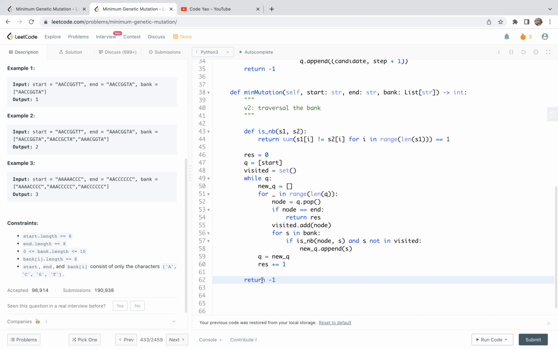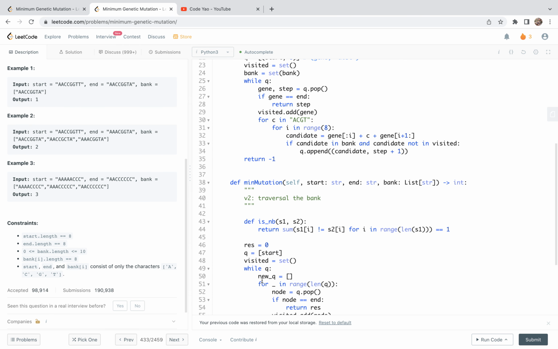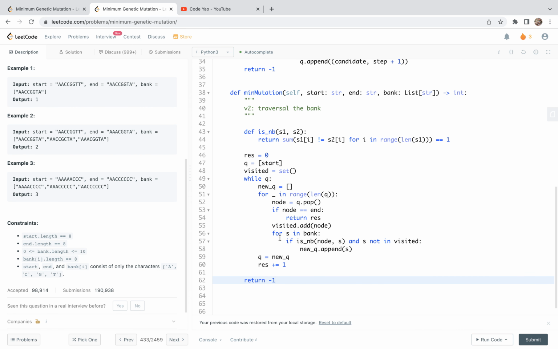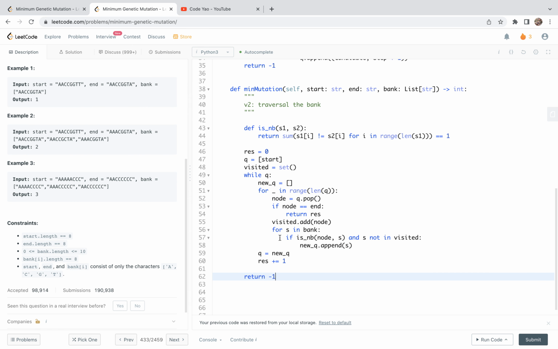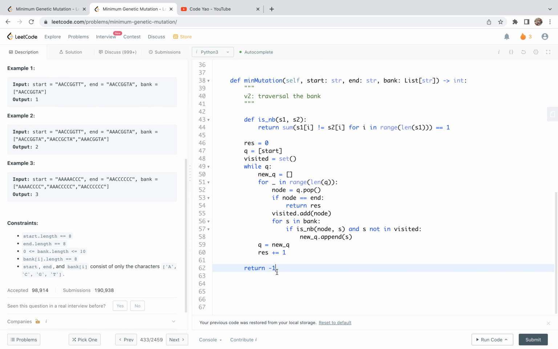So this is the second format of solution. From the point of view of breadth first search, they are very alike, right? They are the same in logic, but in representation format, they are different. However, we've seen when we do the check of neighborhood, the logic is slightly different. In other words, the direction is different. In the first version, we are sort of doing it in a brute force way by doing replacement. And in the second format, we traverse the bank for the neighborhood check. With that said, this is the second version of the solution.